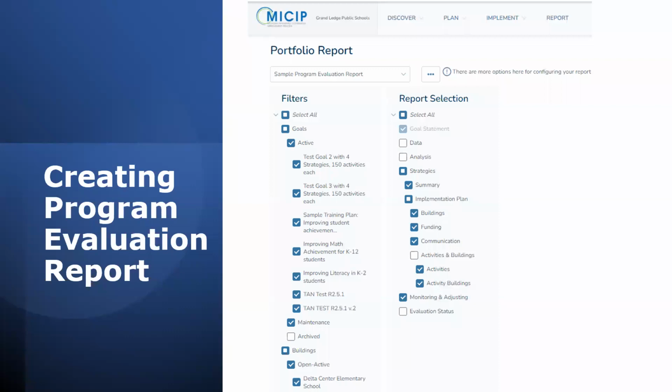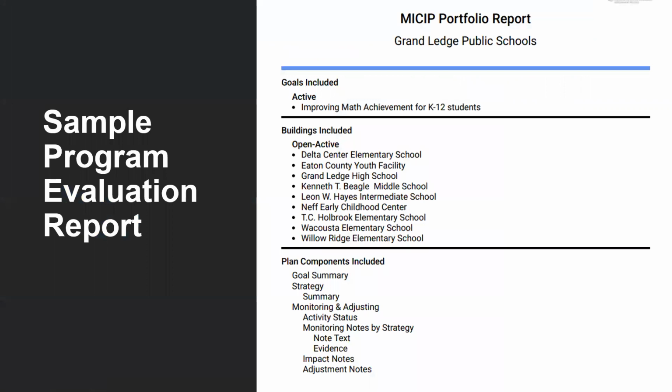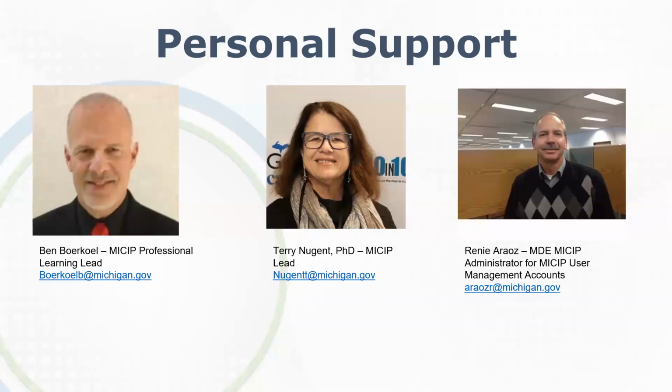This is what a program evaluation report would look like. These are the boxes you would check. And then you can save that here. There's a submenu in this little box here that says to create and modify a report. And so you can do that so that every time you're ready to do program evaluation, you will have that. All right. Moving on. This is what the cover page looks like for a program evaluation. And then here's the contact information.